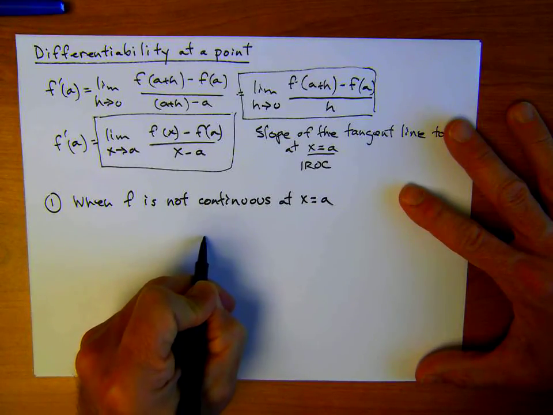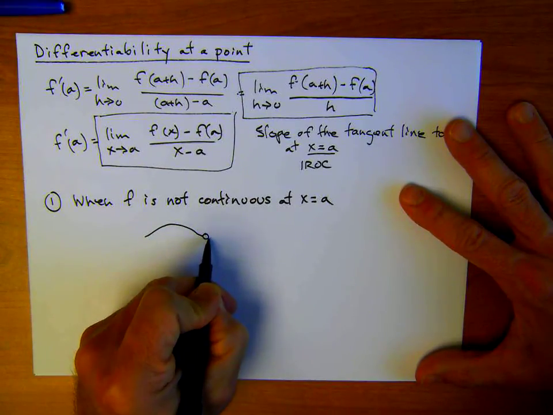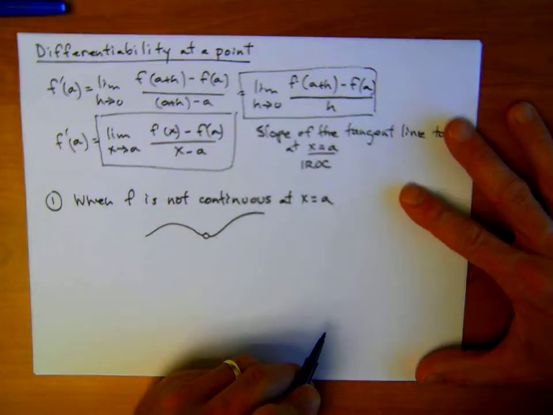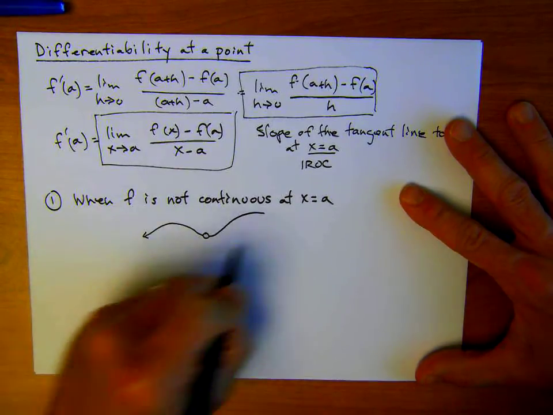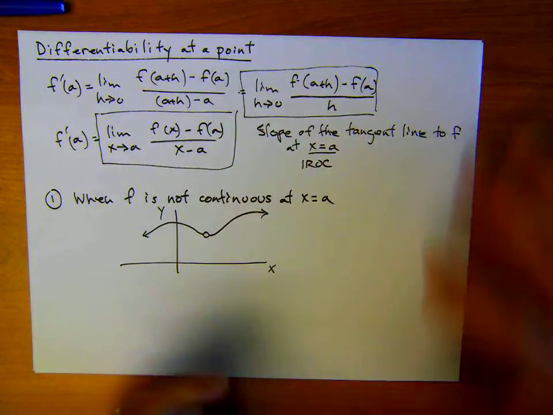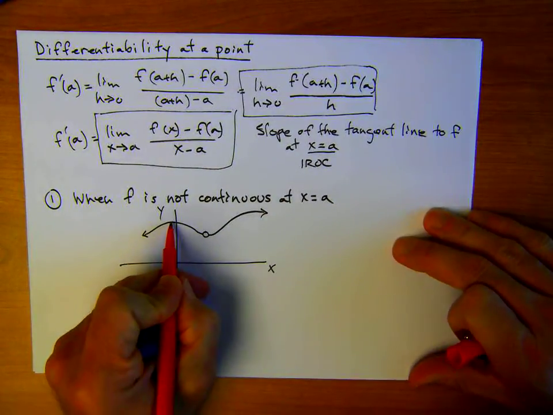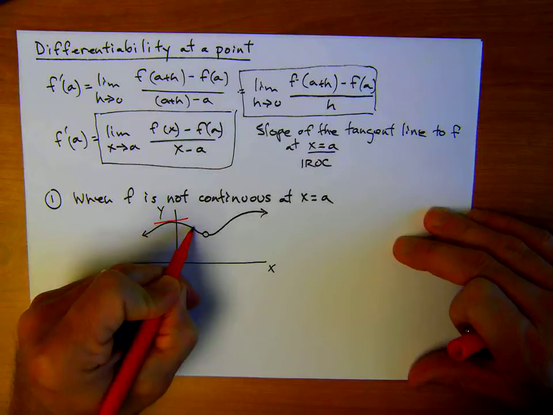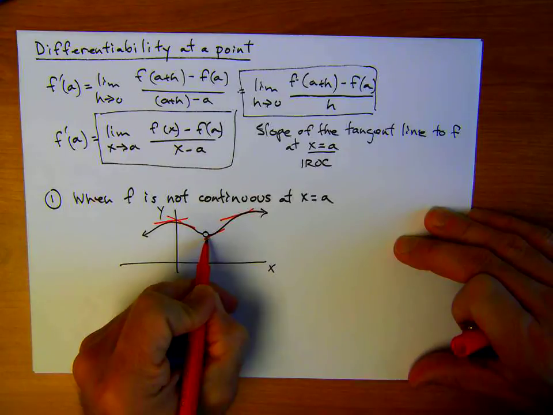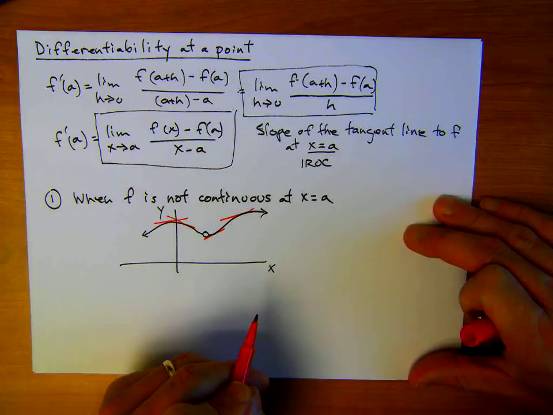So let's think of a function that's discontinuous at a point. Of course there are lots of ways to be discontinuous, but one is to have a hole at that point. So let's say this is our function, on the xy axis. There are a lot of places along here where there are tangent lines. I can have a tangent line here, here, and here, but it doesn't make any sense to have a tangent line at the hole. I can't have a tangent line to a curve where there is no curve.